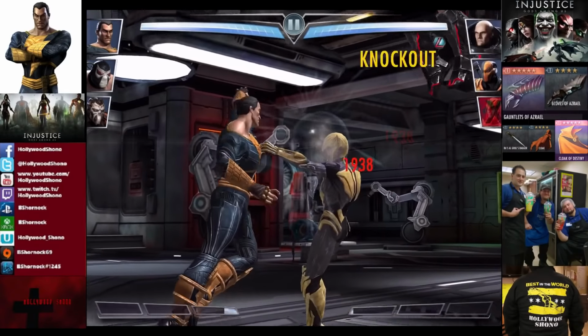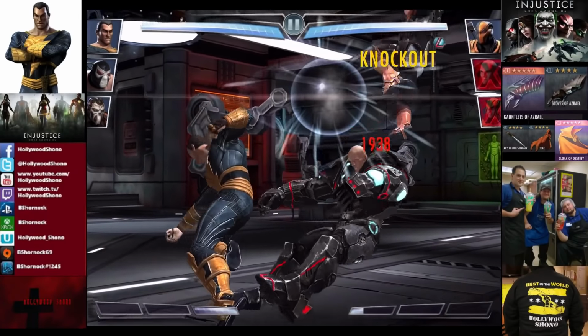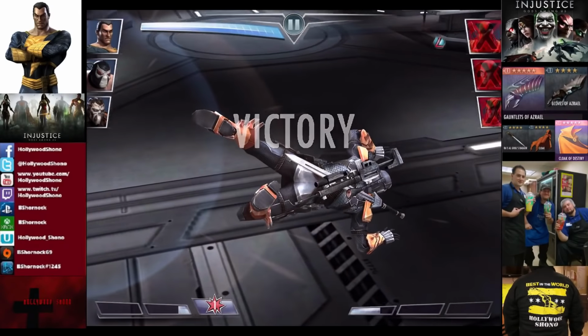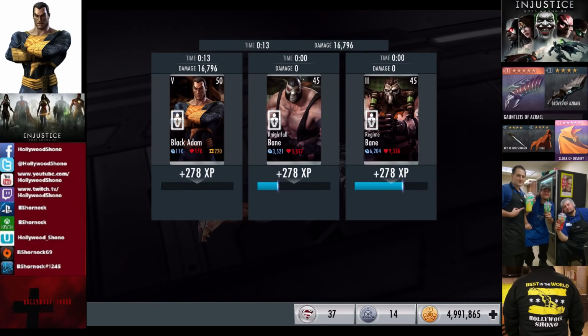Sinestro barely survives 3 heavy attacks, gets wiped out. Lex Luthor is in. Now, while Black Adam actually does higher basic damage than Deathstroke, Deathstroke does crit a lot harder, as we bash him out as well for the victory in the second fight. 278 XP, 405 credits.